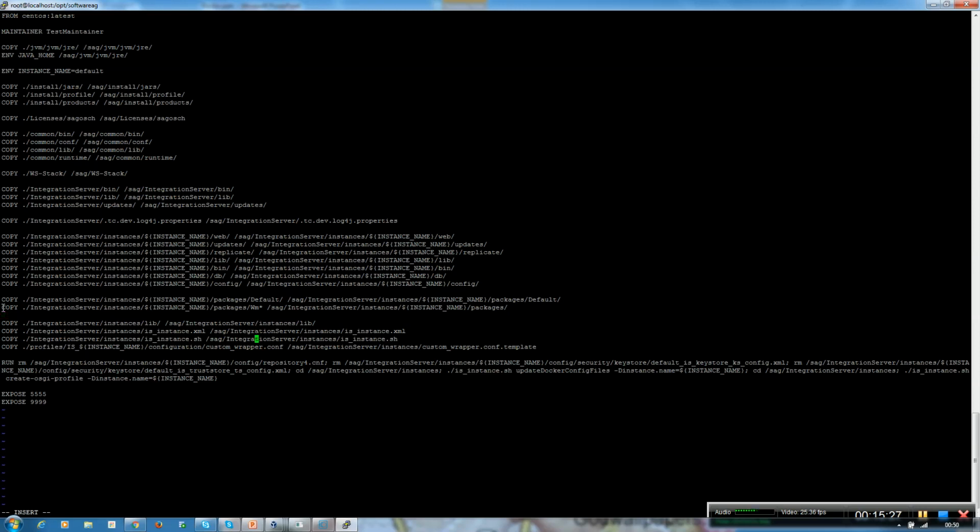So after copying it, I want to run this command just to create the profile directory in the container. So we are going to use the run command. The run command executes during the image creation, but it will not execute during the instance creation. That is something we need to understand.